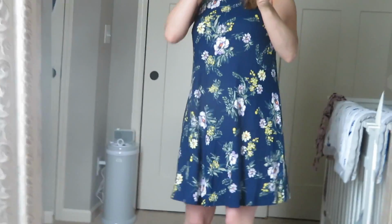Oh my gosh, this is so funny. But I love this dress, you guys. I really like it. I think I'm going to keep it. I love this up here. It's really modest up here. And I love how it hits the arm right there. And the length is perfect. It hits right here. So if I'm bending over to pick up kids or whatever, it's perfect.